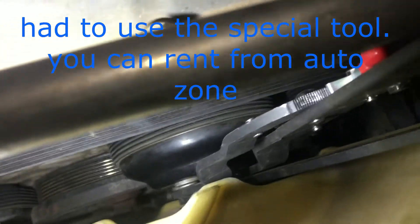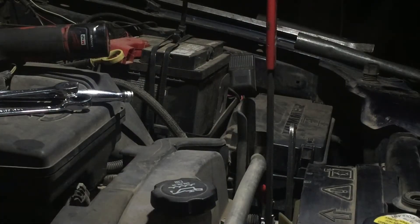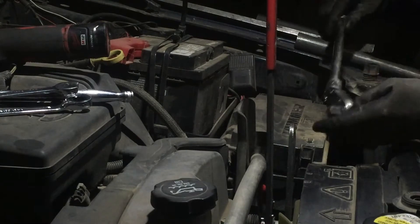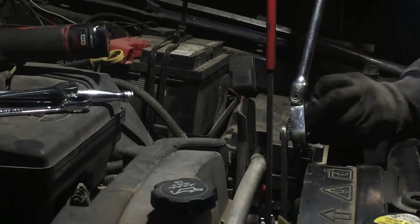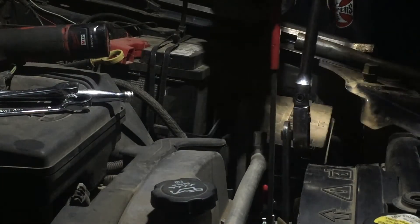All right YouTubers, this is a tight squeeze. I've got the tool in there and then the wrench is on the bolt, and the tool is holding on two of those little bolts — see them right there. It's very tight on this vehicle. These bad boys are usually real tight, so I'm going to use a half-inch ratchet with the tool, and with the other hand pull on the tool. There we go.